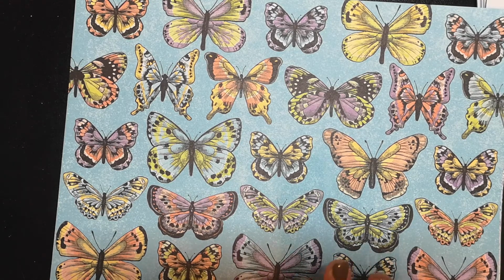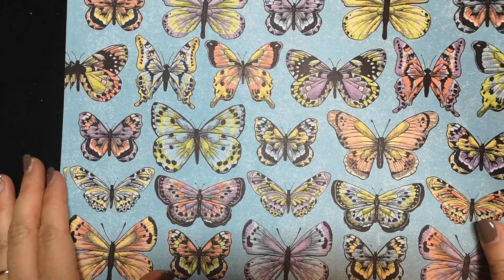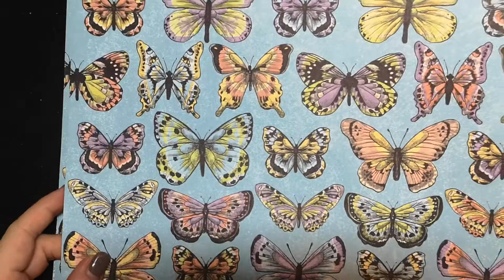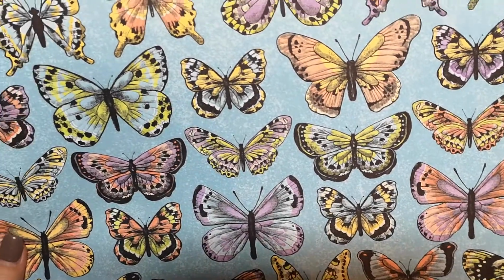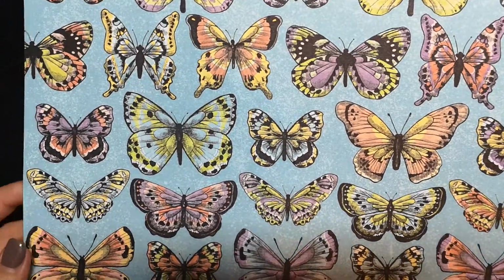With the same colours that I've shown you before, the Balmy Blue, and we've got some black in there as well. Daffodil Delight, Grapefruit Grove, Highland Heather, Lemon Lime Twist and Whisper White. So there's no new colours to buy there, I've already got them. Although not the Daffodil Delight, that's definitely going on the shopping list. Let me show you what's in here. If you like butterflies, you'll love this. Super, super stunning images. Can use them with the butterfly punch if you want to. It doesn't fit exactly, but you get a fairly good punched image.